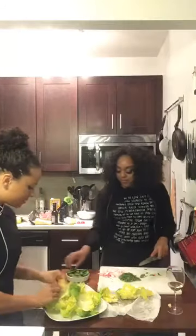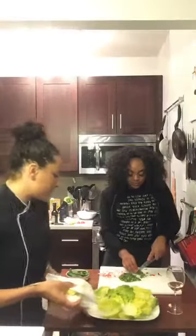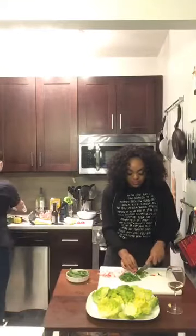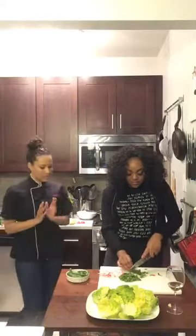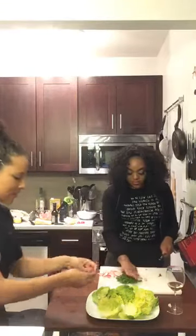Okay. All right, so I'm just going to arrange our lettuce on this plate. We'll save that for later. Put that in front of us. And I'm going to move this over here. What else do we need to do? So you're chopping that, and then I'm going to arrange some of our radishes. It looks kind of pretty if you just fan them out.